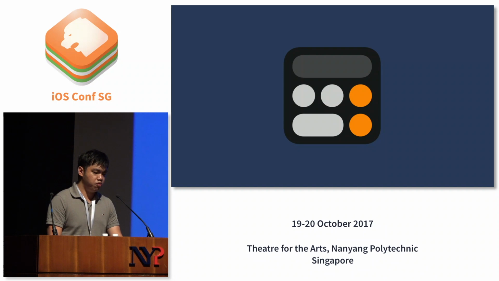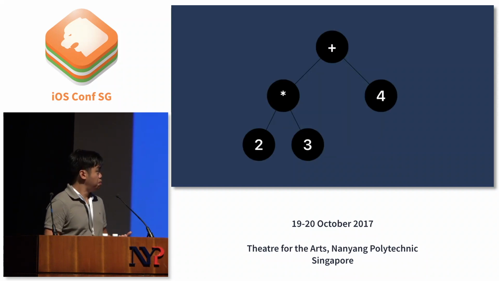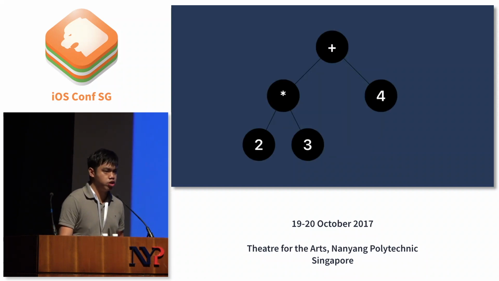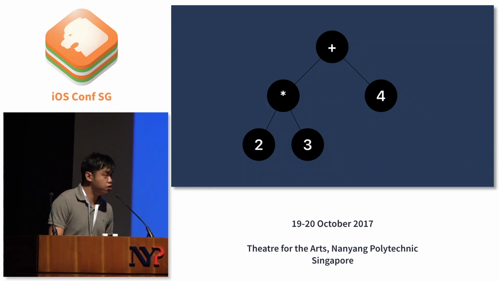What kind of data structure can we use to express mathematical formulas? I think an easy idea is, well, maybe we can use a tree, something like a binary tree like this. So here we have the leaf nodes that represent numbers, and the intermediate nodes which are operations. In this case, we have the multiplication and addition operator. And those are binary operations that act on our number nodes.